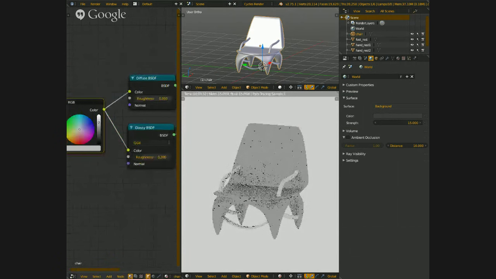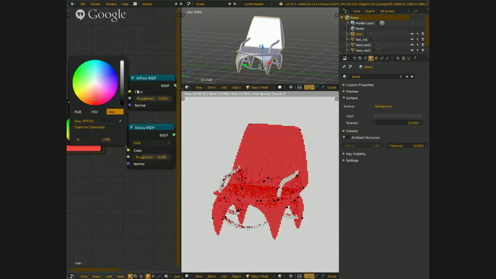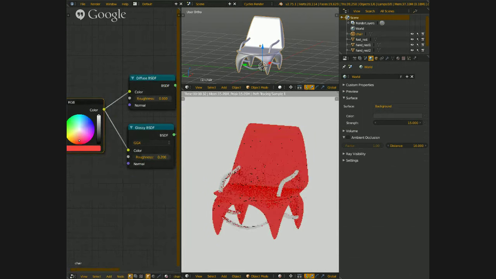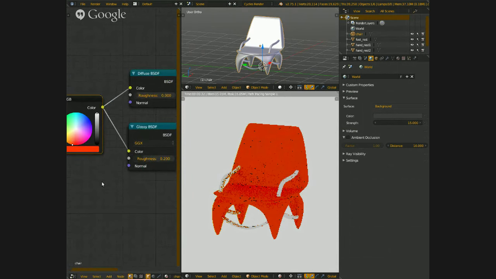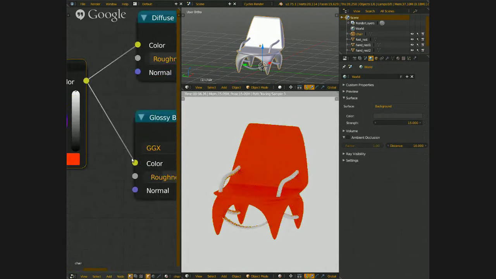And now, if you set this to a red, or whatever color you want. Now, the problem that you'll find is that this will get too strong, and we don't want this to be so strong.